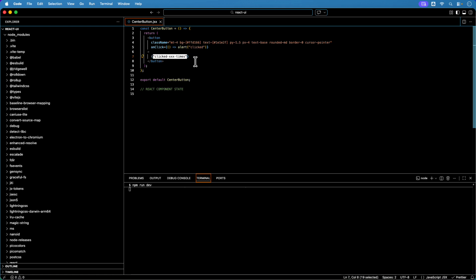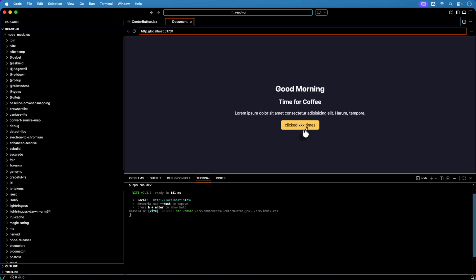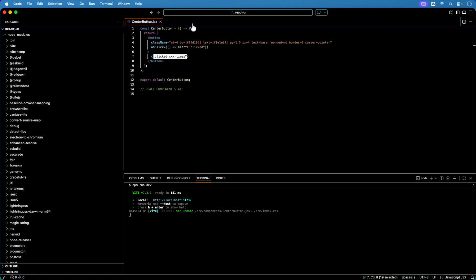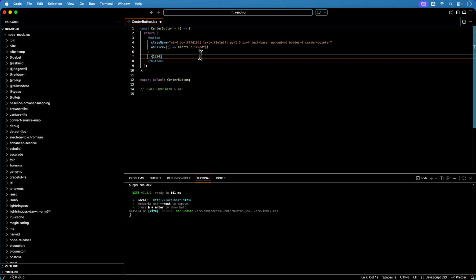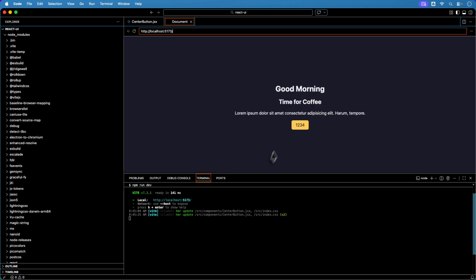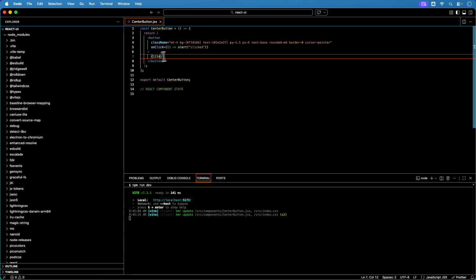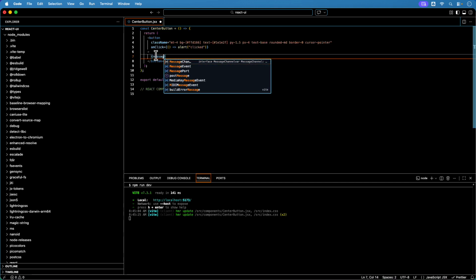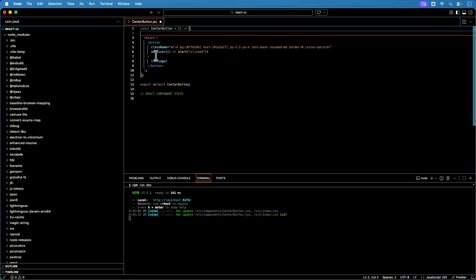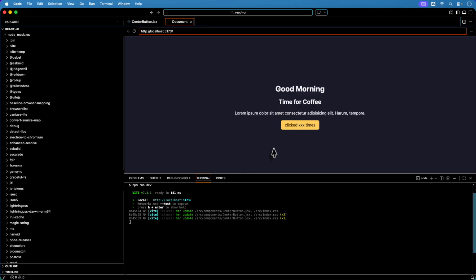That's a very simple JavaScript expression. It's just a string literal, but this will work. It'll evaluate it and it'll print it on the button. So now we can see the quotes have gone away. And equally, we could put 1, 2, 3, 4, just a number, and 1, 2, 3, 4 appears. And we can also put a variable here. So I can put message, and I'll create that up here. It's a const message equals our original text. And again, it'll go back to clicked XXX times.